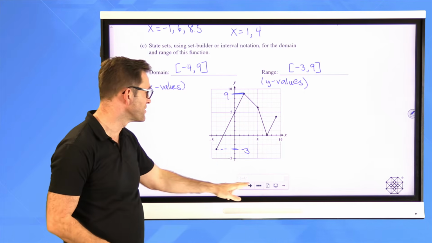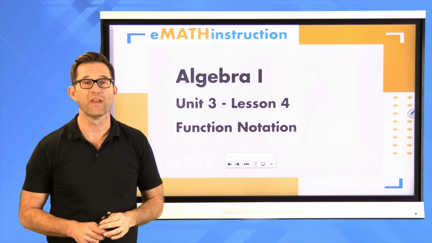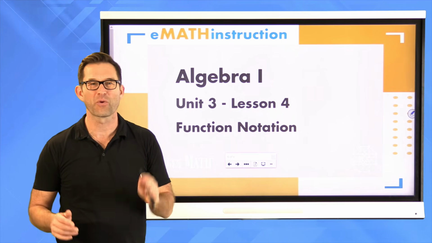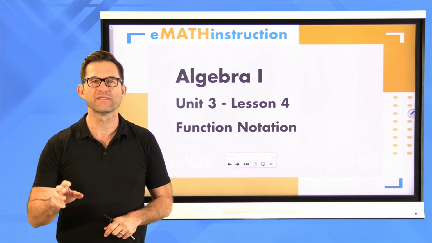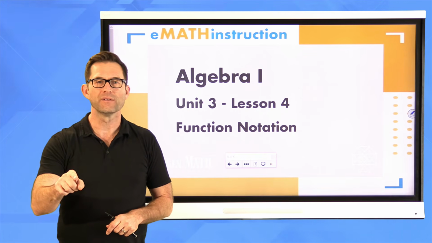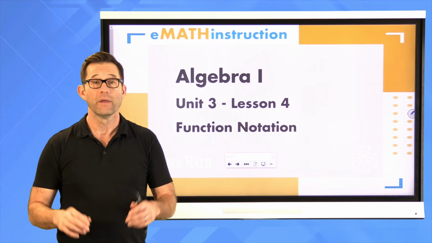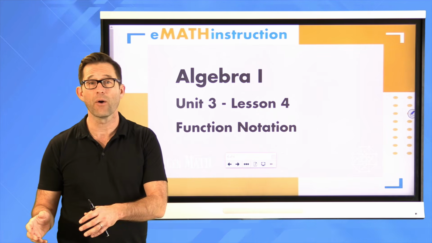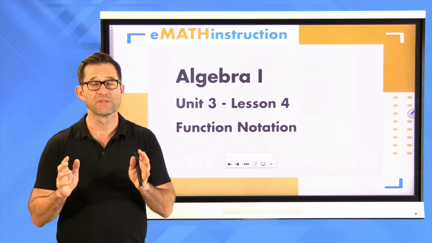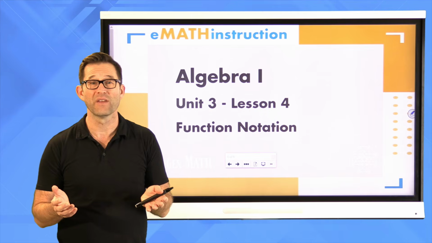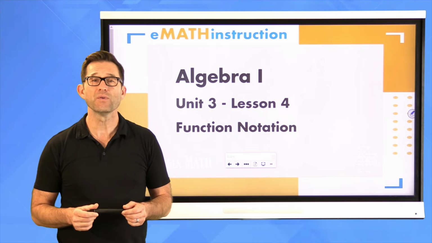All right, let's wrap this up. So today what we did is we looked at what was called function notation, f of x, f parentheses x parentheses. It's just a convenient way to say, here's what the input is, here's what the rule is, tell me what the output is, or, here's the function, here's the output, what are the inputs? Function notation will get used a lot when we look at functions. It won't be used every time, but most of the time it will.